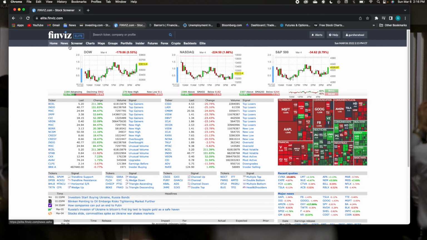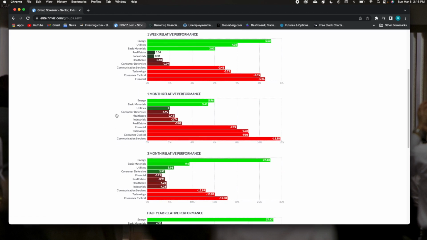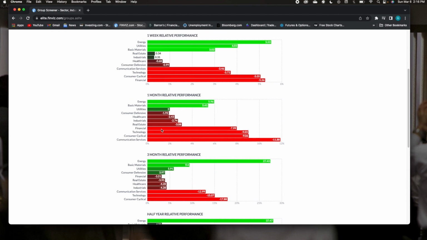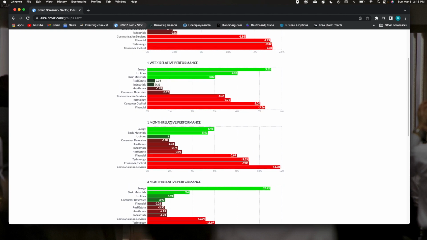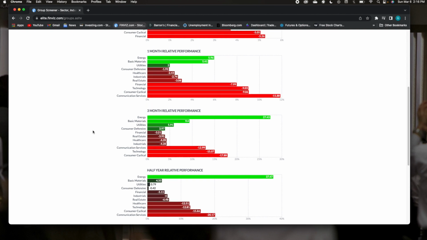Okay, so first thing I look for when I come on this website is I look for groups. What this helps me do is visualize what sectors have been doing really well, half a year, 3 months, and 1 month. I don't go lower than 3 months and a half a year. This is where I want to focus. So we can see where money's been going out and where money's being added. Over the years, you will see how this flips back and forth, right? And it tells you a lot about the market sentiment and psychology of the market.